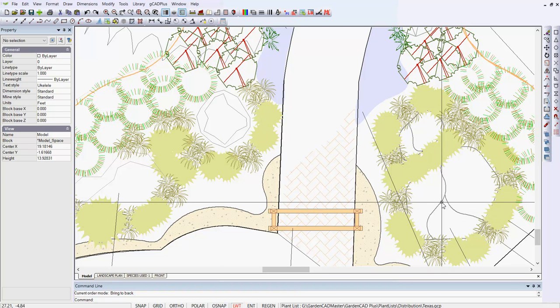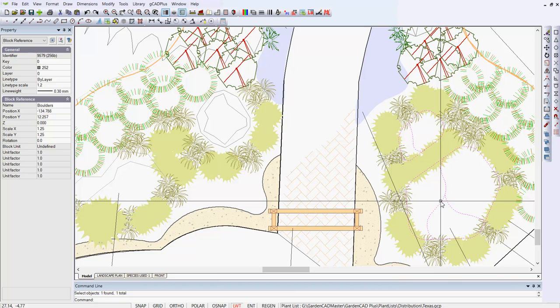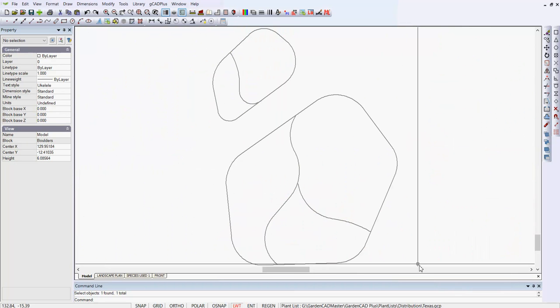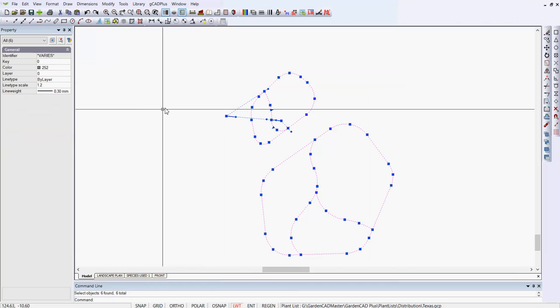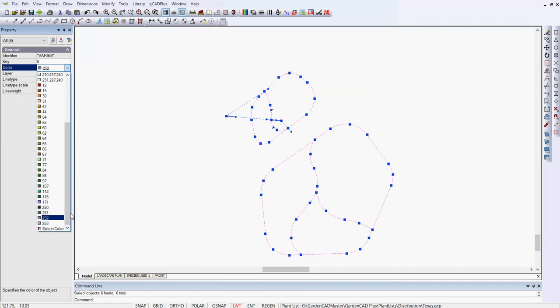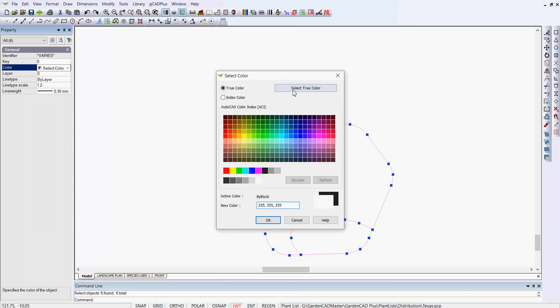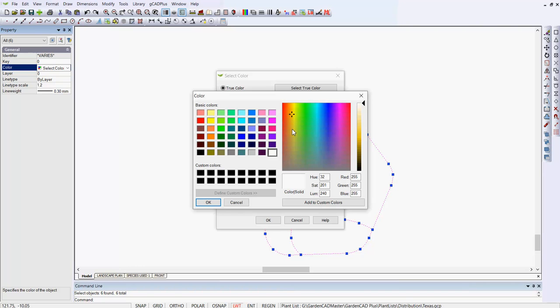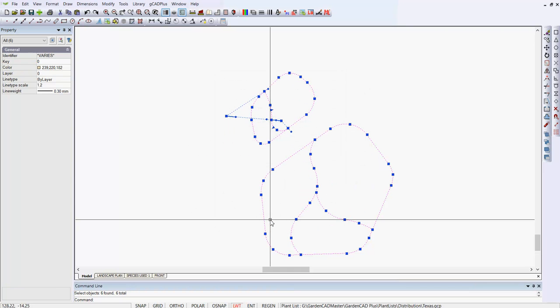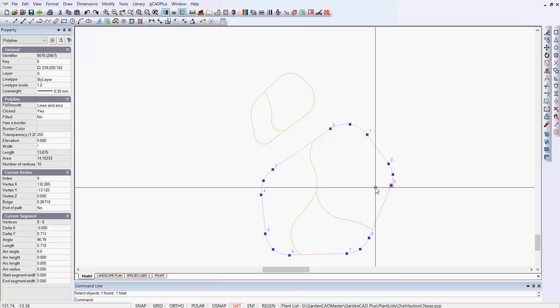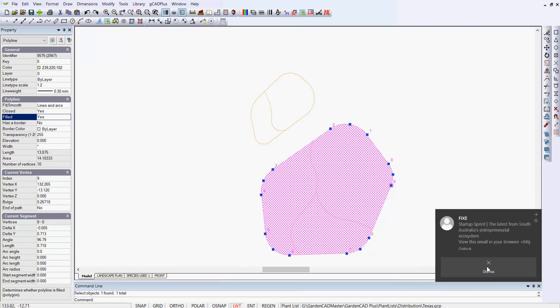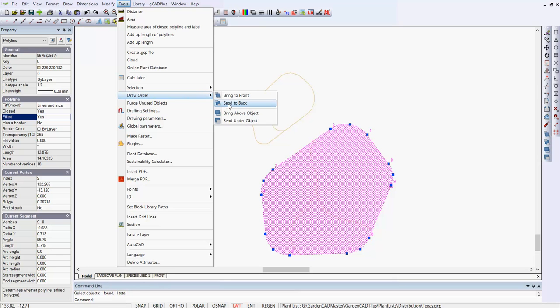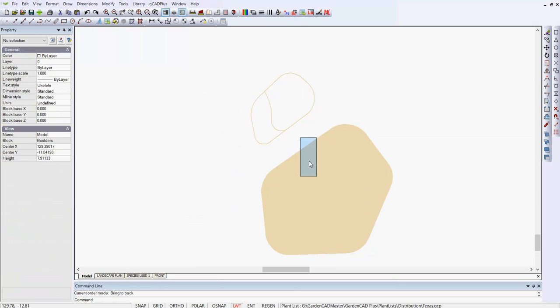The other thing you can do is edit symbols like these symbols for boulders in the same way. Pick Edit the Block and simply pick all of these and change the colour to some symbol which might work for you. Imagine these are a sort of sandy colour, and we'll OK it. We pick that one there, we can give that a fill, and again move it to the back. I'll just get rid of that. Move it to the back and just grab those.